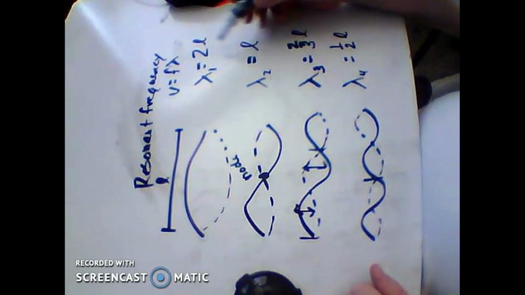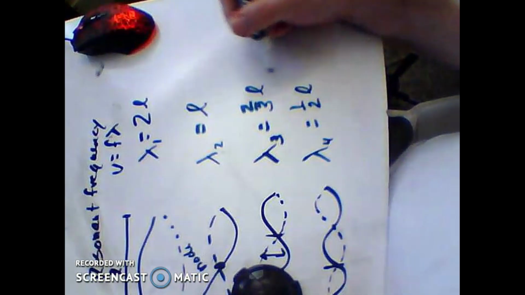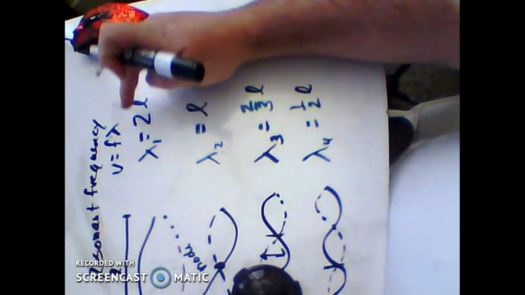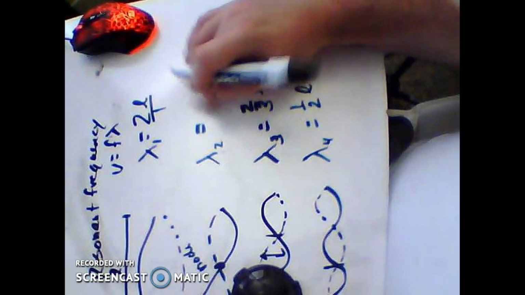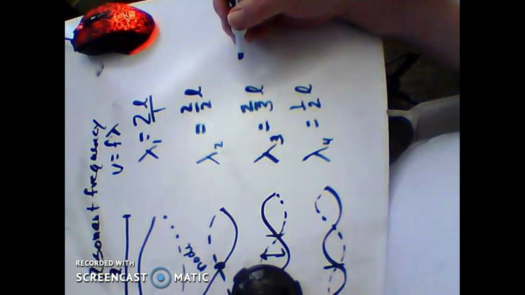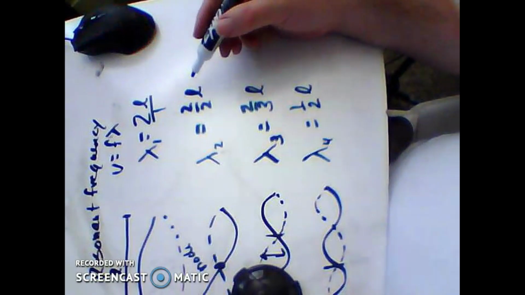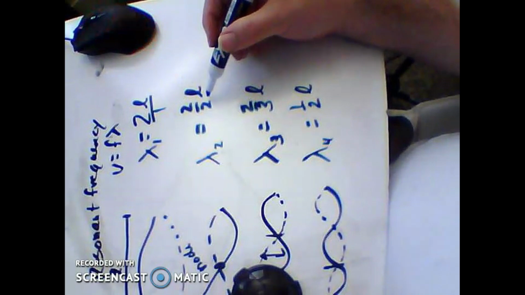Well, let's look at this pattern and see if we can write a general formula that works for all of them. I'm going to do a little trick here to make it so there's a more obvious pattern. Instead of 2L, I'm going to write 2L divided by 1. That doesn't matter, if you divide by 1, it doesn't change anything. And this one, instead of being just L, I'm going to do 2L divided by 2. Okay, 2 divided by 2 is 1, so it's still 1 times L, it's still L. So we didn't really change it, I just am writing it a different way.